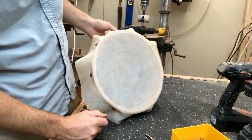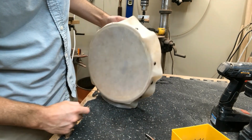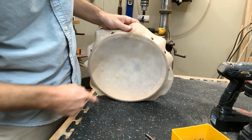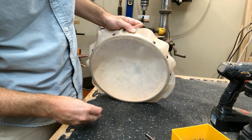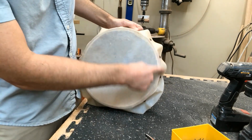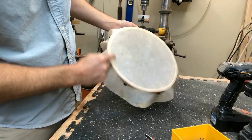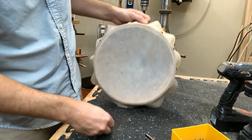flat, no wrinkles. I've got a little wrinkle here, so I know I need to focus on this area and get some more tension on the skin over here. And I'm always watching to see what areas could use more tension.